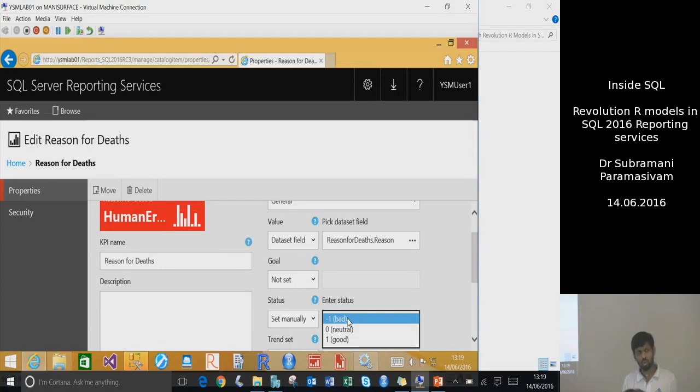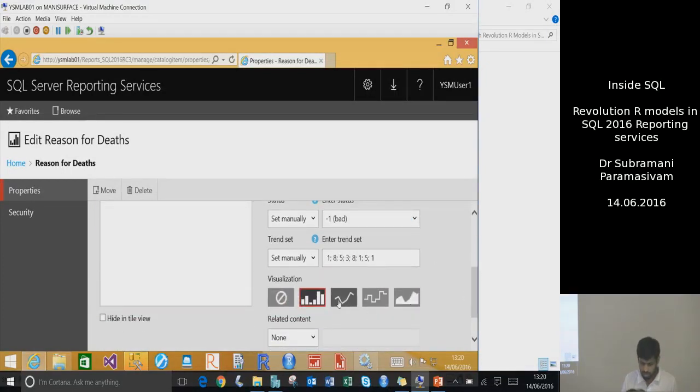The ultimate goal on the KPI is that we are seeing how many have been dead so far, which means it is not a good thing, or it is not supposed to be in amber, it's bad, right? So I then program to always say -1. So people will see how many numbers been dead last year or something like that. You can set your data sets like that. And here you can change the visualizations to a line, or to the steps, or to the colored radars.